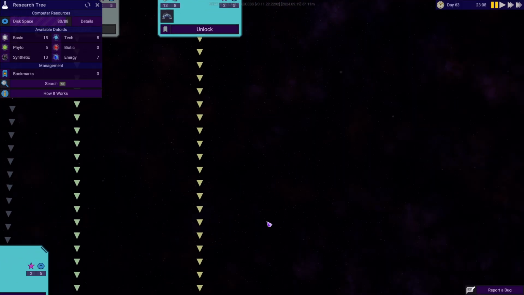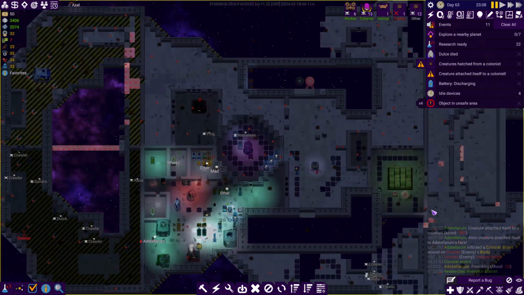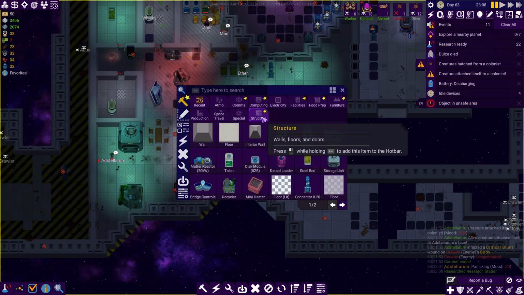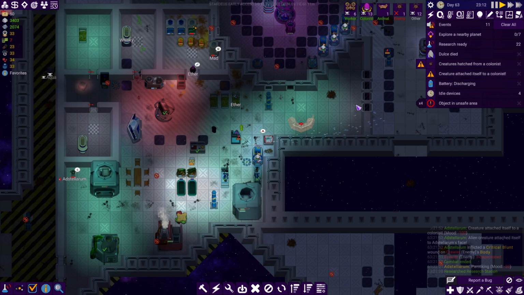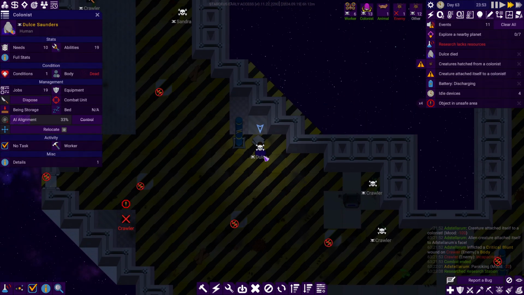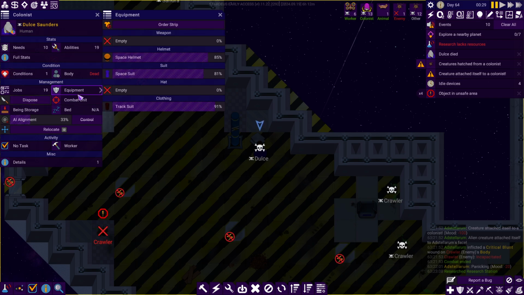So yeah, high time to beeline ourselves to the research station. Unlock it. And, well, I can build one. Structure, furniture, computing, research station. I'm gonna build a research station here, temporarily, of course. Start to produce. So, Dooch has died. Rest in peace. The colonist will die if I don't do something about this.